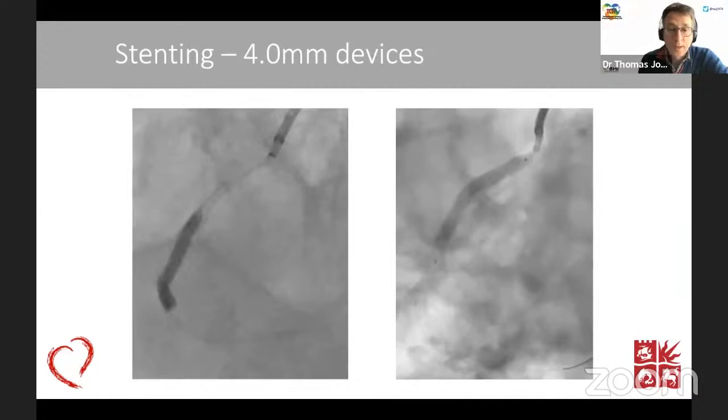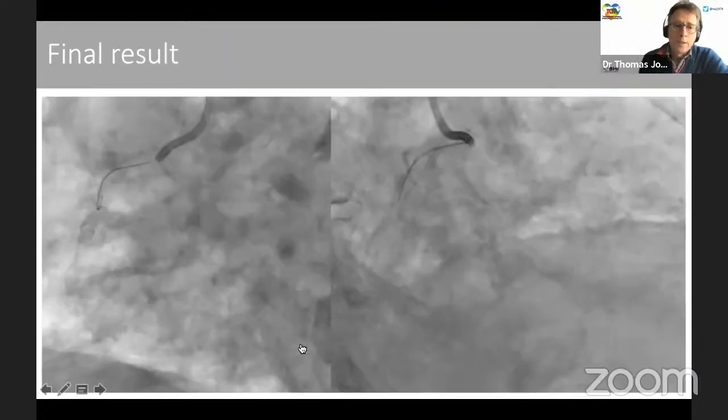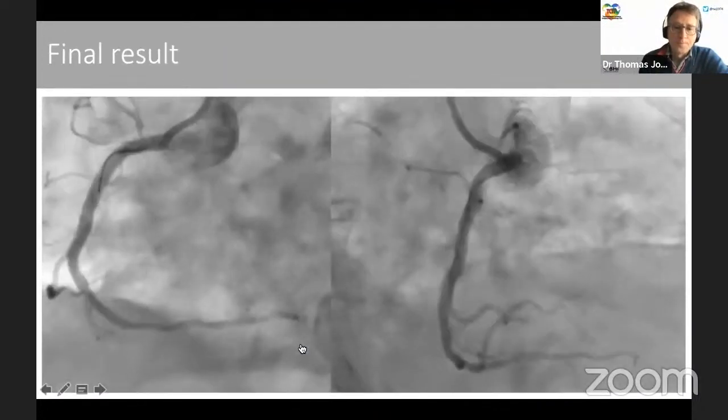So at this point, we placed devices, 4 millimeter stents, and we see finally that we've actually achieved really very gratifying stent areas closer to 10 millimeters squared than the threshold of 5 or 5.5. And we've just about achieved an 80% expansion. This is driven actually by the very large size of the ostium of the right coronary. I think we should agree that this is a decent result. And here's the final angiographic result.